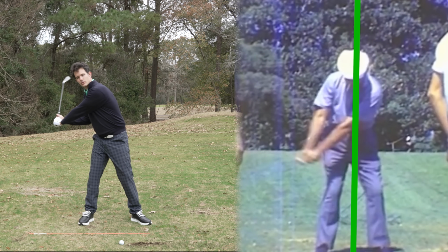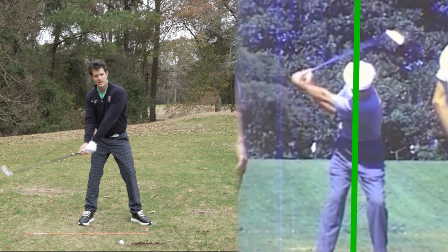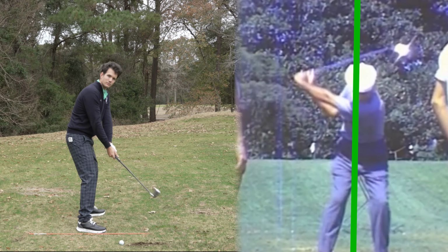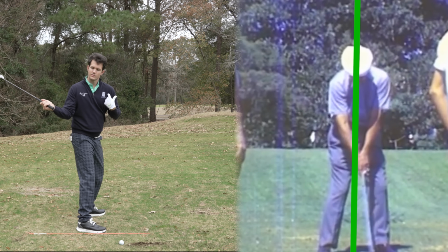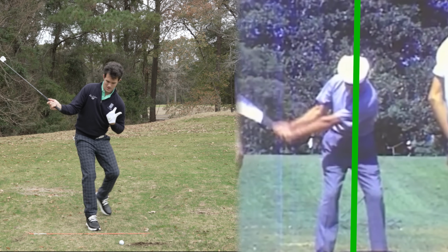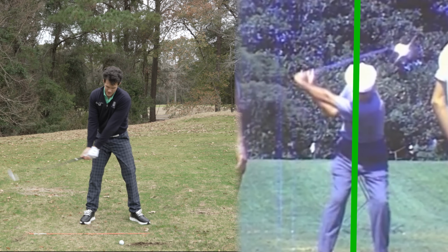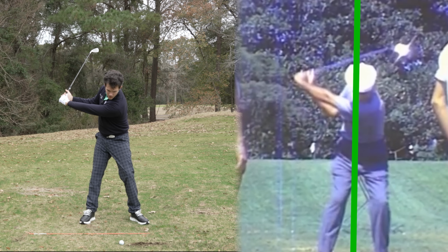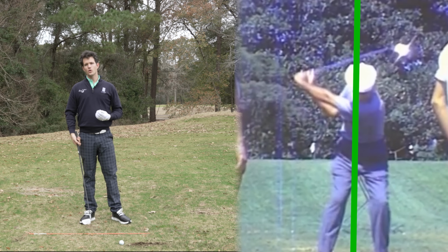Because if I don't tilt at all, I'm moving like this. This is the opposite of tilt, it's just pure turn. Lack of tilt, very level turn. And it would look something like this from the down the line view. But if I add tilt, here we are. And from the front view, if I go level and I add tilt, here we are, we're over the ball. And that's where you see Hogan.